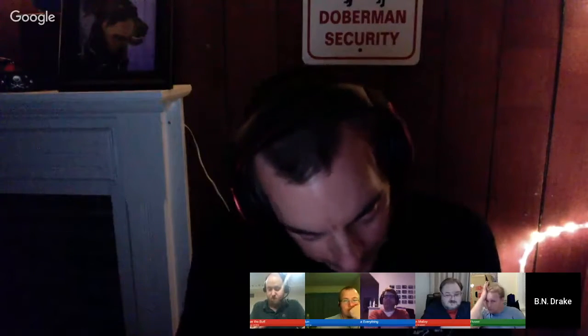She has to make a Dex save. 19. Okay, a Dex save. Not stunned, Dex save. 32. Yeah, I think I made it. Okay. Nothing happens to her then. All right, so she's going to do that.